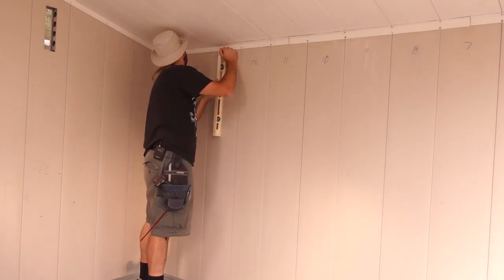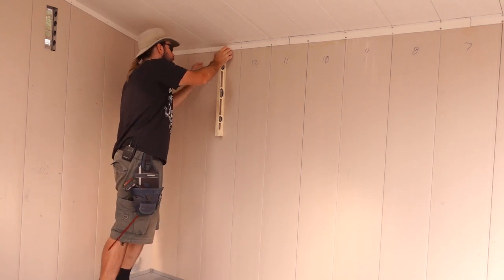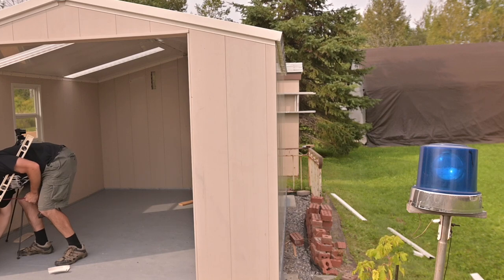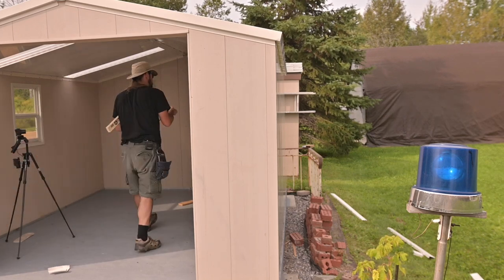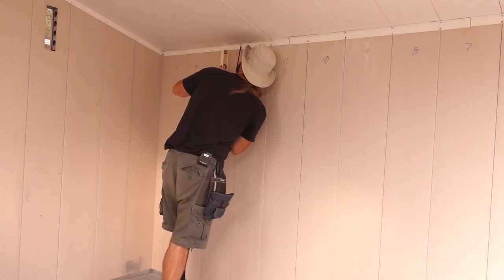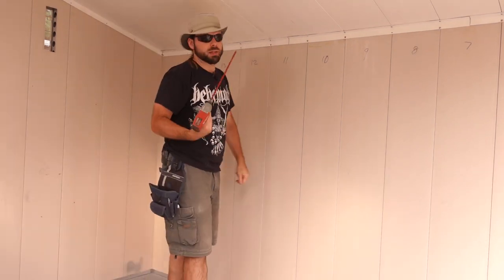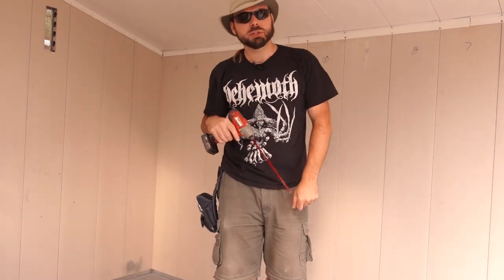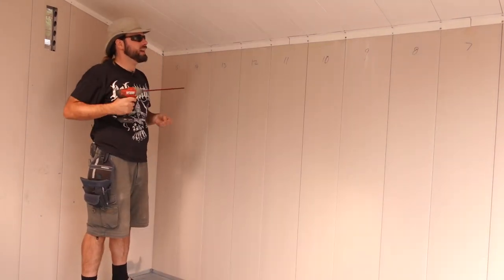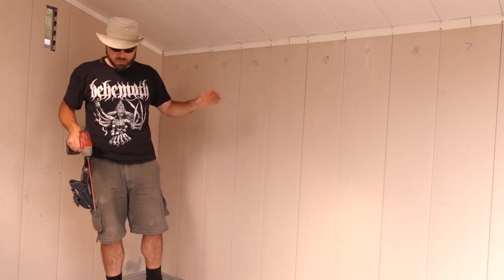Well, these are pretty fixed positions now, so I'd have to push on it and screw it down while I'm pushing on it, which is half possible with Robertson because they mostly stay on the end of the bit. Right there is good. All right, we're gonna bring it home. And this is the funnest part. I do enjoy screwing. We just get to fire her home. Finish up the whole rest of this wall.